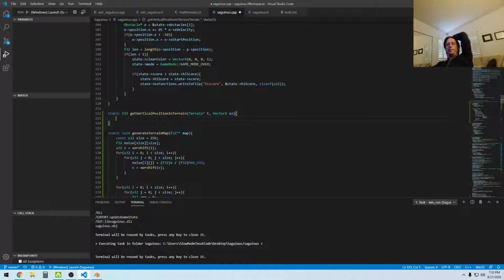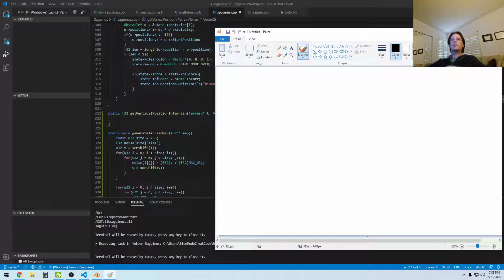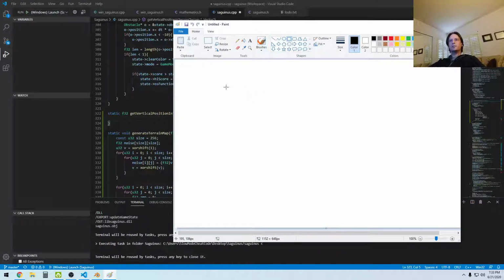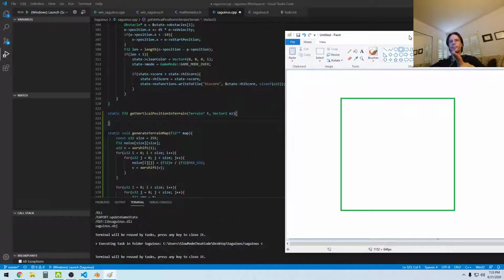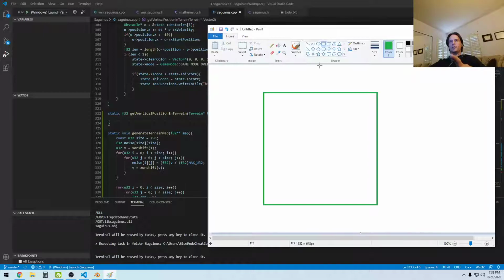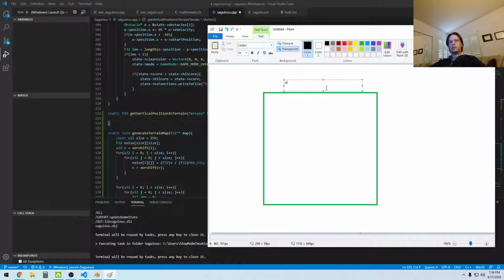So this x and z can be anywhere, but I need to wrap it around the terrain. So, okay, let me think about this here. Okay, so there's the terrain. The terrain has a width and it has a height.